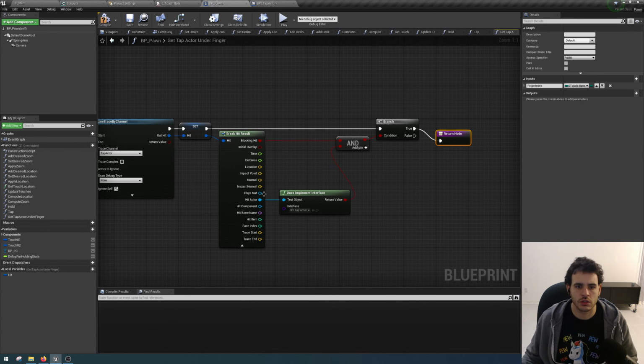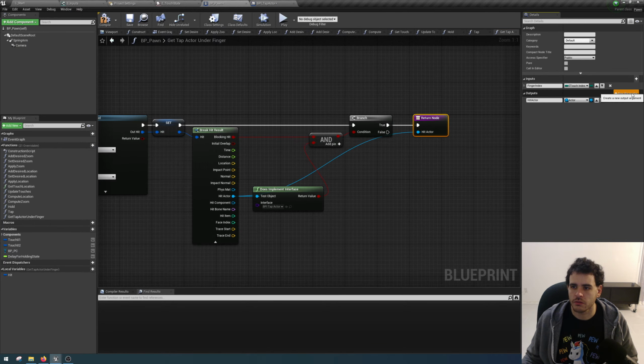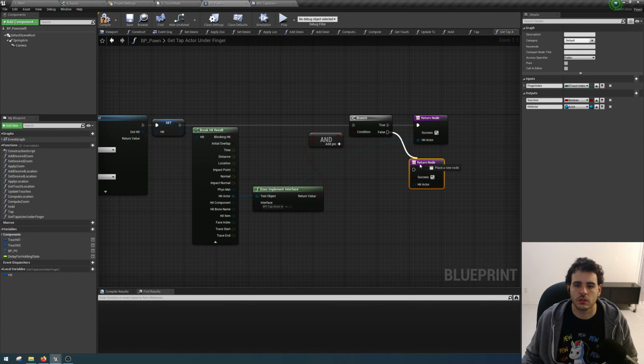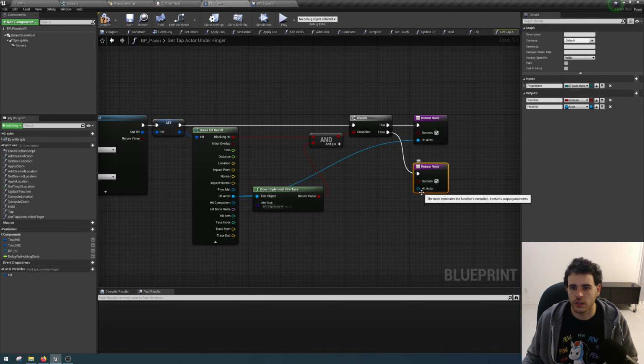Return the actor, doesn't actually matter. We want to return if it was a success or not. So this is success, this is not. Actually, the success or not could be if the actor is valid or not. Can be good enough. Yeah, I think that's what we're gonna do.